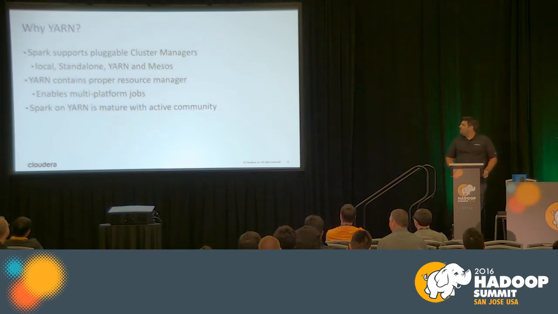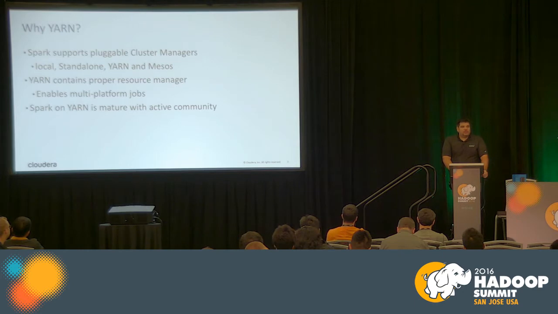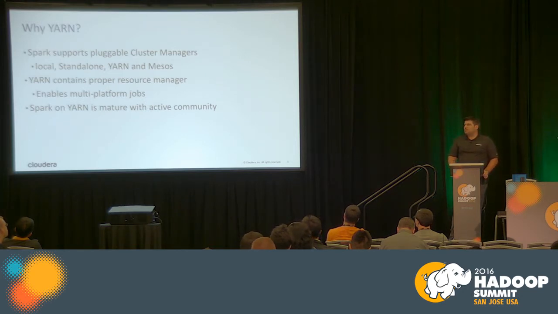Okay. So why Yarn? Originally when we started working on this, we chose Yarn just because it has a pretty mature resource manager. It integrates well with Hadoop. Because there was already security between Yarn, Node Manager, and Resource Manager, adding security to Spark became possible. And the Spark on Yarn module inside of Spark is pretty mature and has an active community. And we've been contributing to that and fixing issues with the Spark on Yarn project.